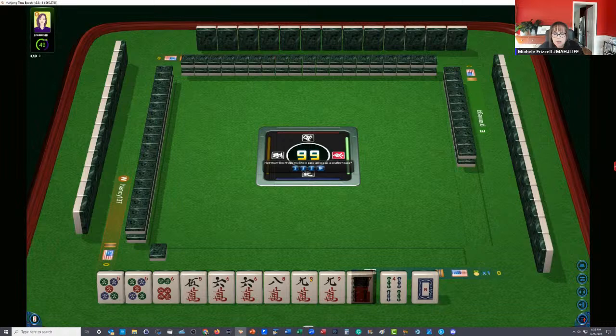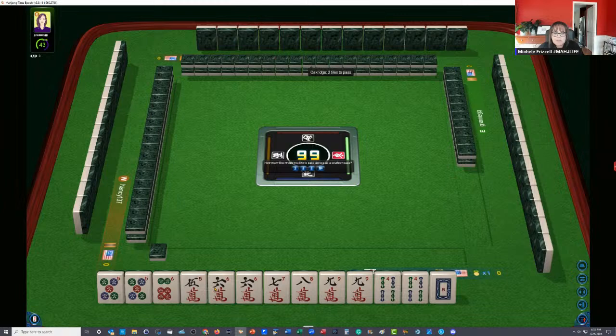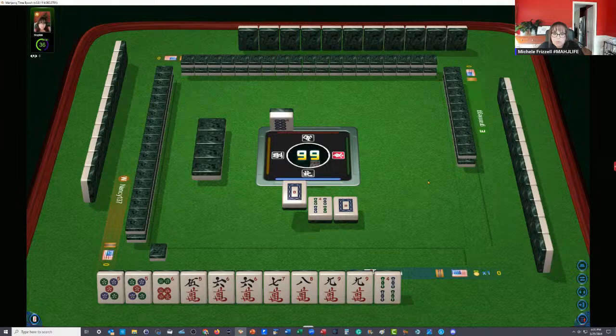7 crack. We have 5-9, no gaps. Or we have 5-6-5-6. They want 2 tiles. We could pass 2. I would pass the 4 bam and the white dragon here. We have 2 hands with no gaps. 2 hands with no gaps, that means we have 4 discards with joker bait.